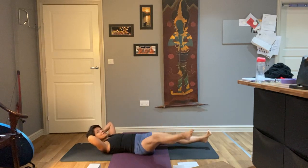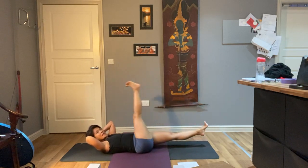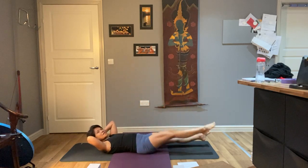Okay? And do three circles with your left leg. And then do three going in the opposite direction.